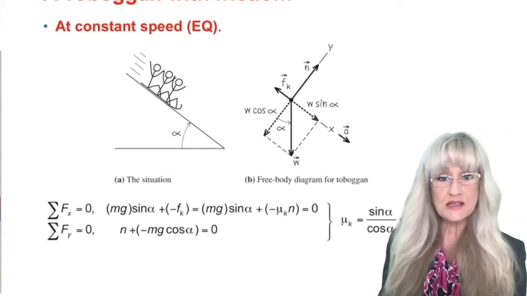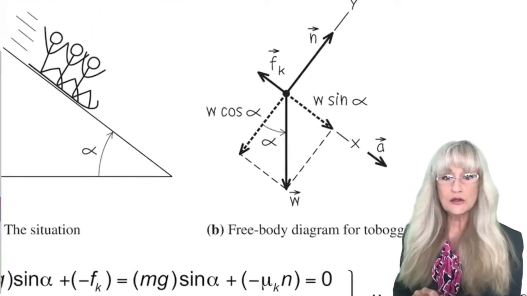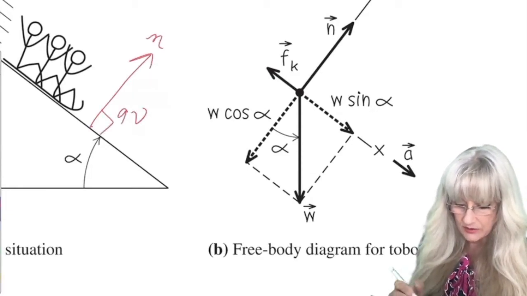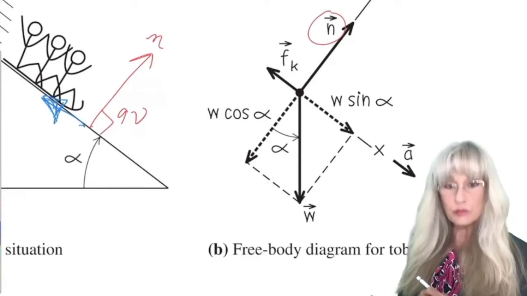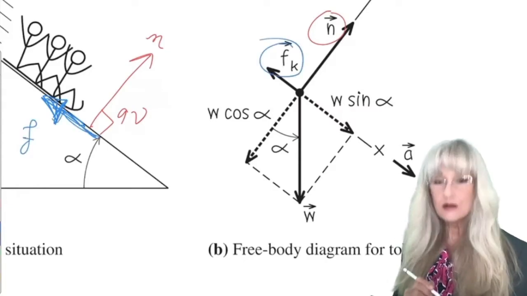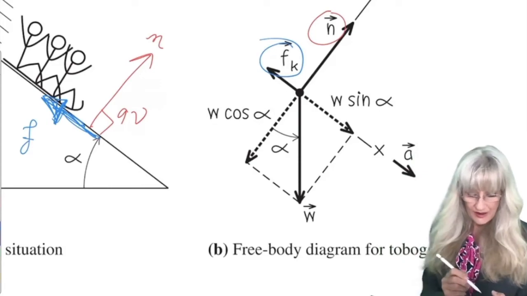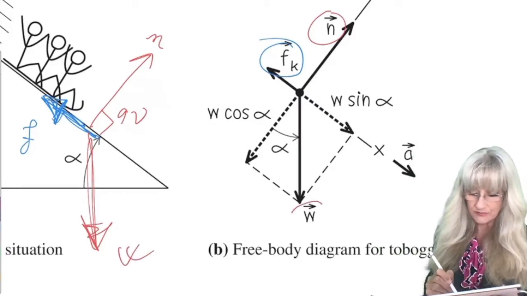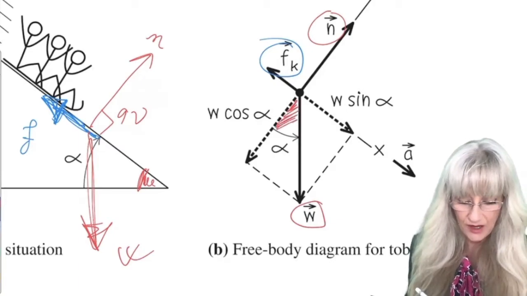How about this interesting example? Again, it is an inclined plane at an angle called alpha. So how do we quantify? Well, perpendicular, we already know, is the normal force, 90 degrees, right here. Then there is a friction opposite to your motion, because you're sliding down this inclined plane. You are moving, so it's a kinetic frictional force. And then you have the weight, which is always pointing down. And if this angle is alpha, this one is going to be alpha also.